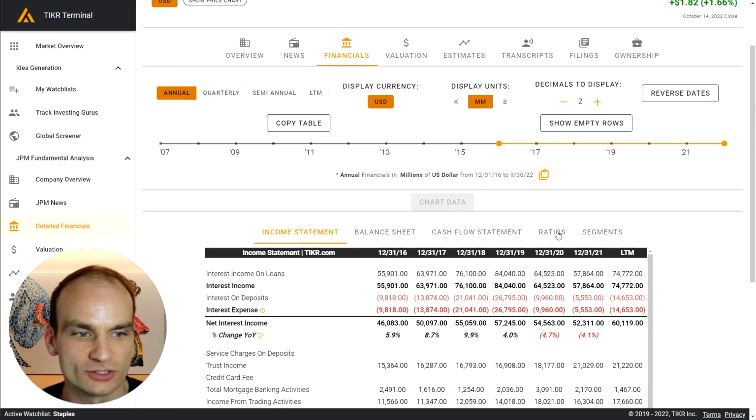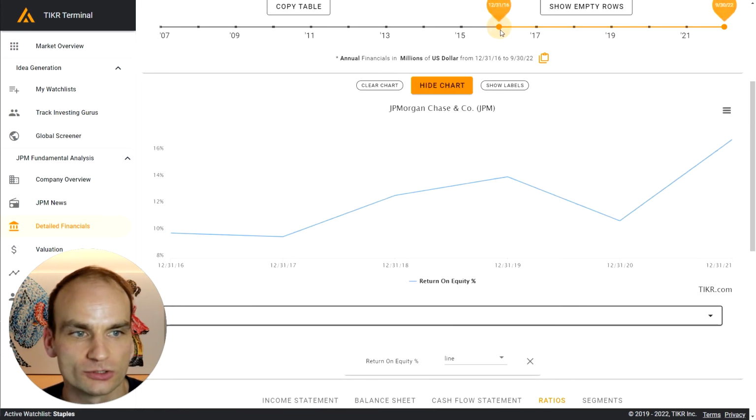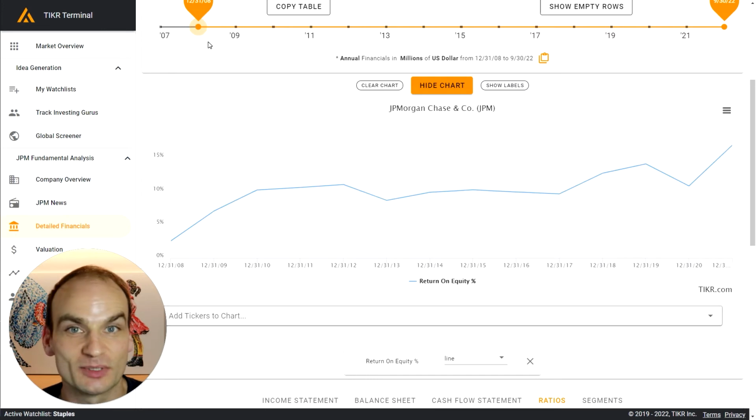So we pop over here to ratios. In ratios, you can see we have return on equity. If we click on return on equity, it'll give us a chart long term. Ideally, we want this to be positive, of course. We want the company essentially to be performing quite well. A benchmark would be somewhere between 10 and 15%, which would be good to slightly excellent, depending on how far up that curve essentially you can go. Ideally, you want closer to 15% or above.